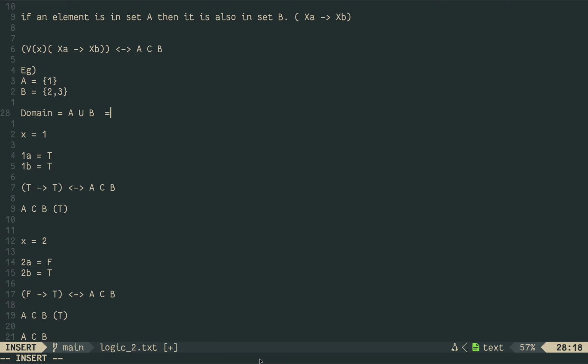so now our domain becomes 1, 2 and 3. So we need to check over 3 values. So for x equal to 1, does 1 belong to A? Yes, it does. Does 1 belong to B? No, it doesn't. So this is false. So now over here, this comes as true implies false. And because true implies false is false, so A is not a subset of B. And so we needn't check these conditions which are given below.